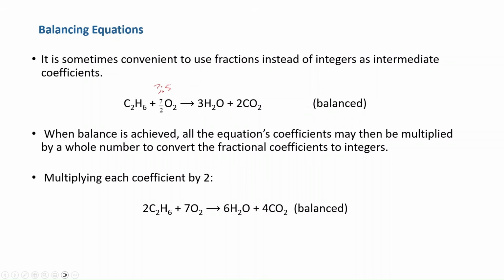Now, we said that we have to use whole numbers. So that, even though it's balanced, is not correct. If I write everything times 2, then I get all whole numbers. So please do not ever give the answer with a fraction or with a decimal. If you need to multiply, go ahead. Just remember, you don't multiply only one, you have to multiply all of them.